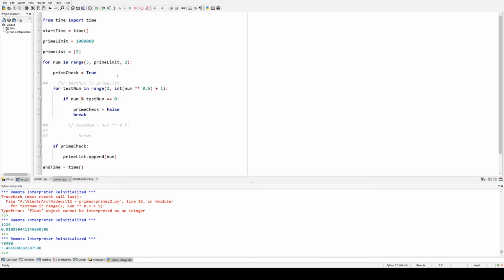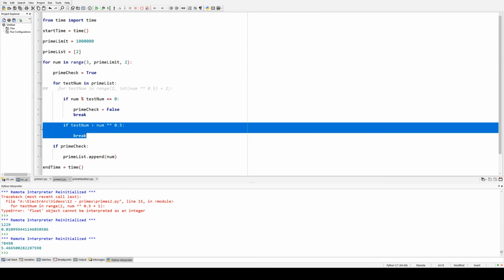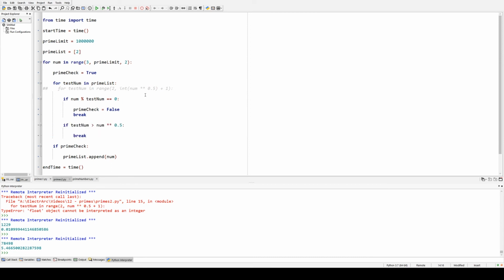So trying to divide by every integer from 2 up to the square root of the value we're checking takes just under 5.5 seconds. But let's instead just try to divide by every prime number up to the square root of the number we're checking.